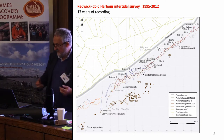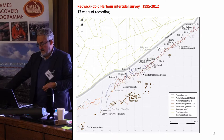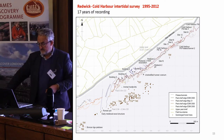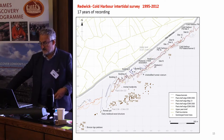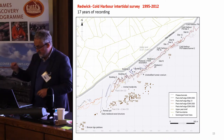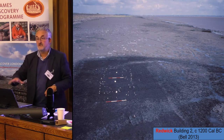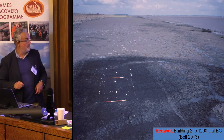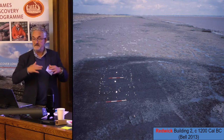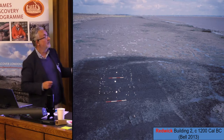To reinforce the point about recording sites over extended periods — here's a plan of one of the other areas we've worked on: the Redwick Middle Bronze Age settlement. That plan is the result of recording between 1995 and 2012 — seventeen years — put together to make quite a detailed plan of the archaeology, which is Mesolithic to Middle Bronze Age. The upper part shows the peat shelf exposed on the foreshore at low tide where complete Bronze Age building plans were revealed by coastal erosion. There was no major excavation; all we did was clean off the surface to reveal the posts and mark them with white plastic labels.